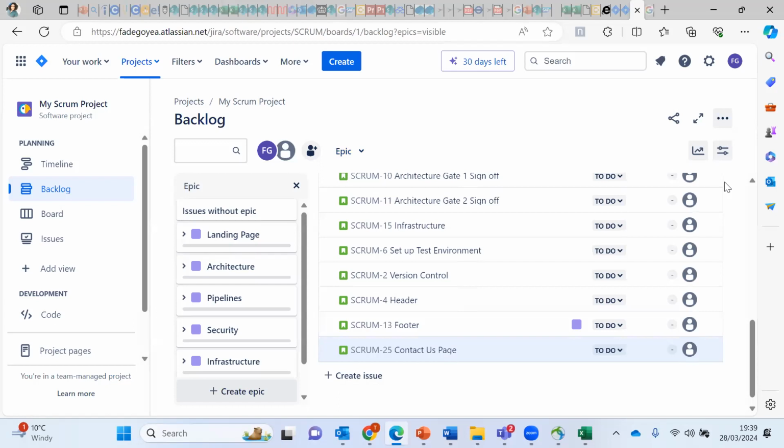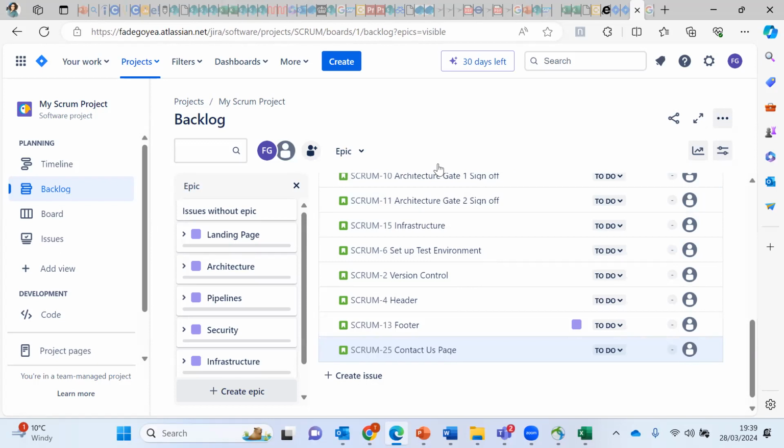But what you find in reality is that sometimes BAs, especially when you're working in the backlog and you're creating epics and creating stories, find it easy to just create user story, create user story, create user story. And then you now have to do double the work by linking those stories to the right epics.